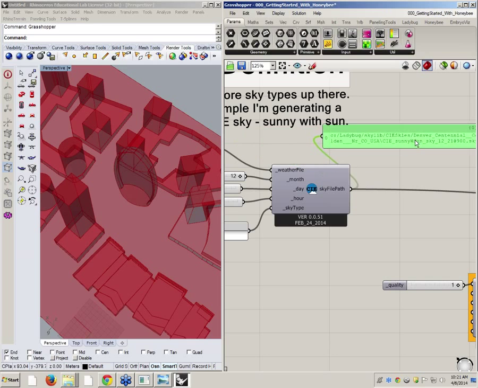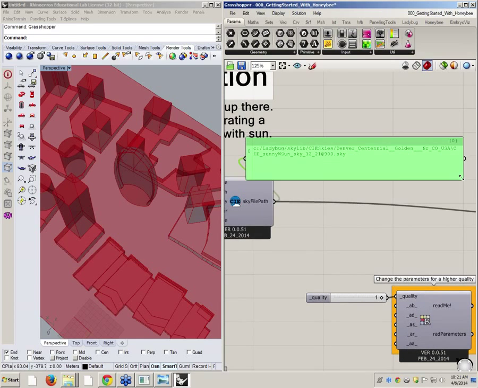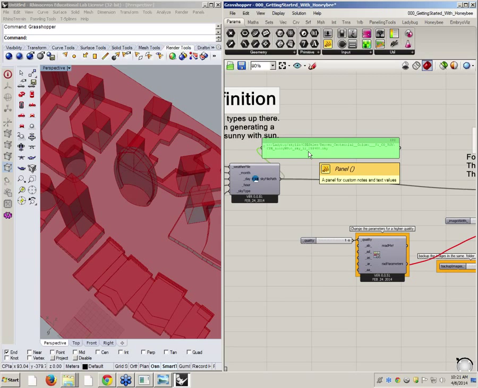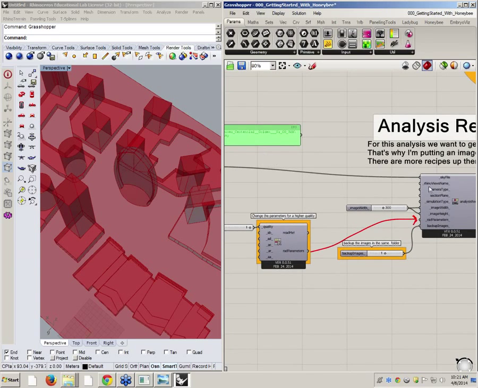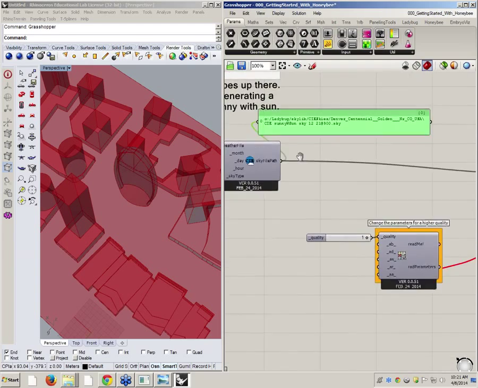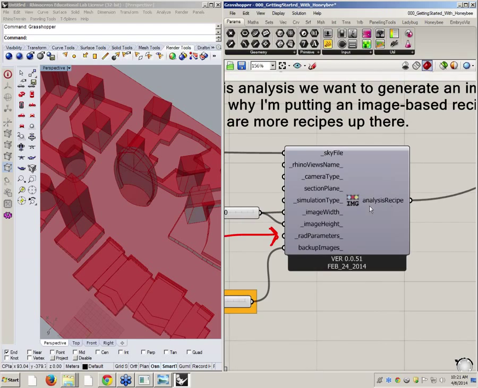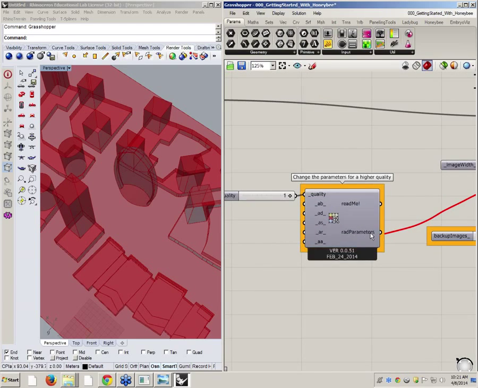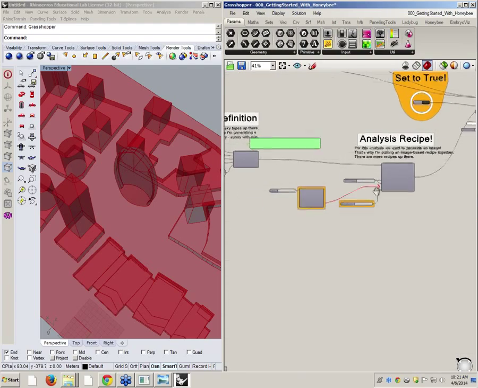You will get an SCSI file. And again, the SCSI file is an address. So if you have this SCSI file generated at some point, you just connect the address here. And this goes here, analysis recipe. Don't connect this. If you connect this, it will take long right now. We will talk about these parameters.